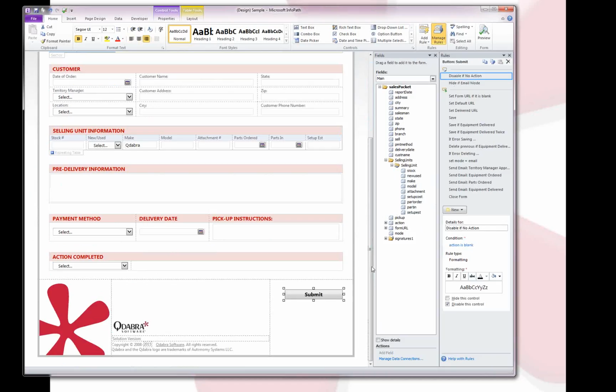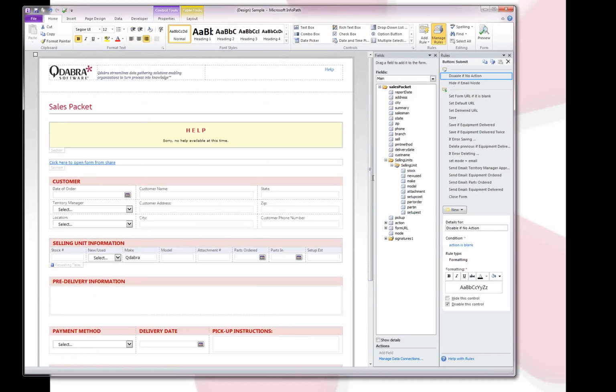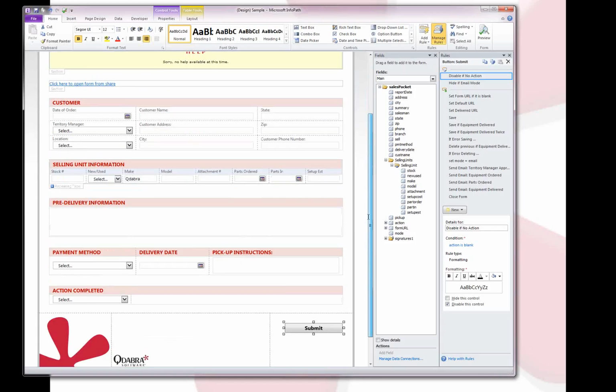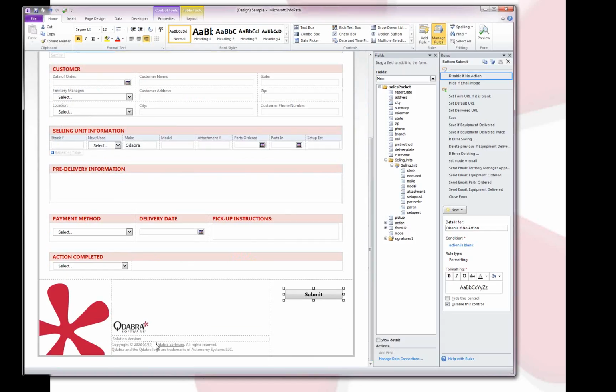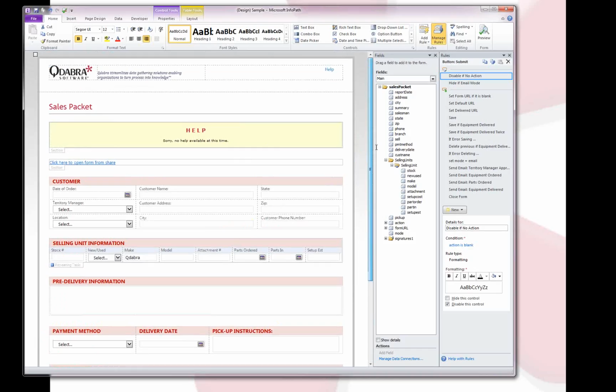Thanks to Mel Balsamo, one of our form designers, we've done a very quick what we call a beauty spa on the form to make it look more decent. So we've added a header with the help section. It doesn't have any help yet, but this is a best practice. We've added a little bit of a footer with some copyright information, some versioning, and so forth. Of course, you can use this form. We're not saying you can't use the form. You can take out our logo, and you can use it just as is.